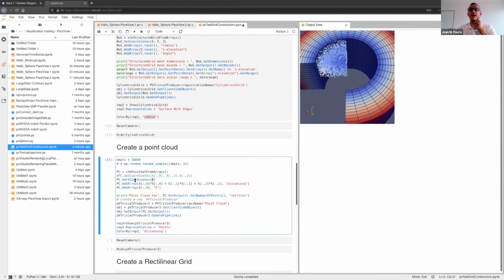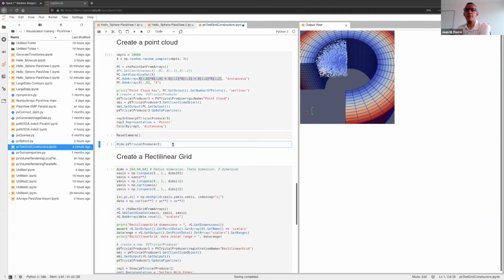So this is why we have here set coordinates from three different arrays, or set V coordinates with a vector of coordinates. Then I calculate a particular scalar field called the distance square, again by doing a standard NumPy operation on my arrays, and I add this to the point cloud.